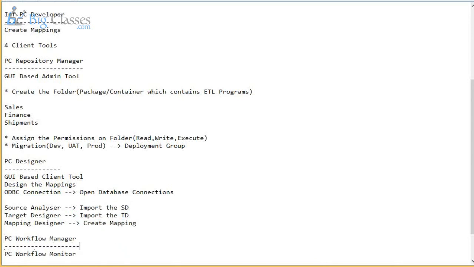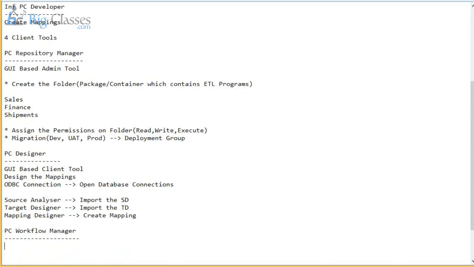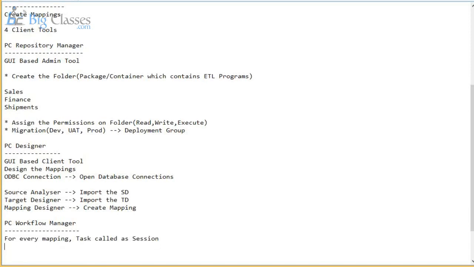And once you create the mapping, for every mapping that you create, you need to create a task called a session. For every mapping, you have to create a task called a session. This is mandatory. So for every mapping, you have to create a session.